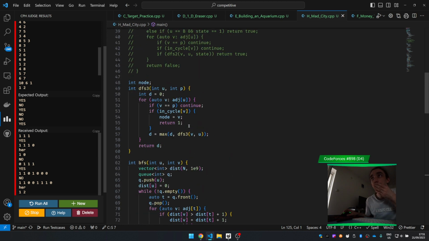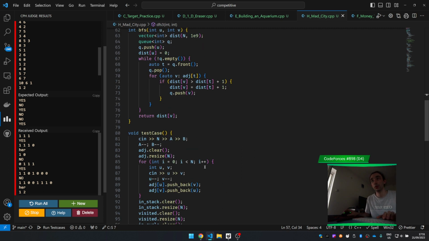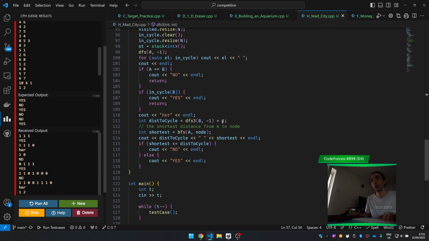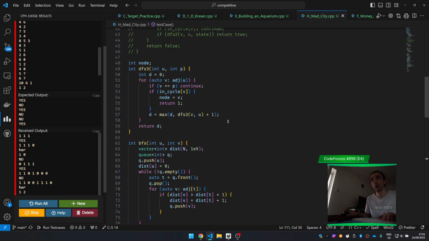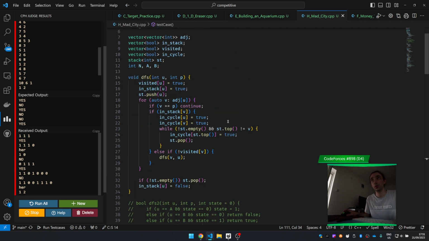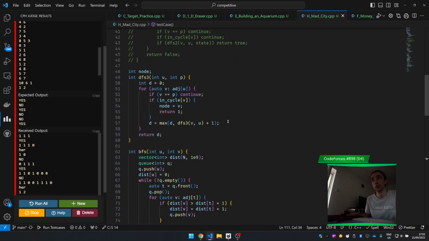The distance to the cycle, this is +1. The distance is, this is DFS of 0.